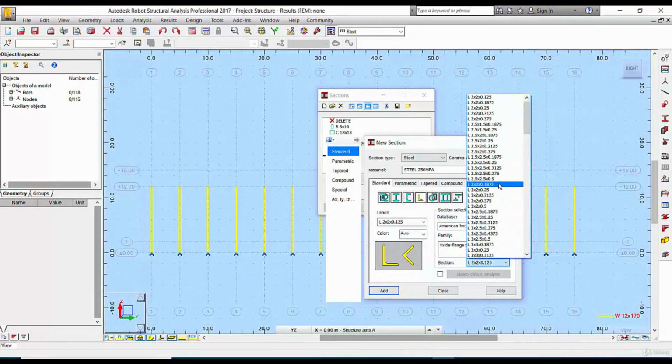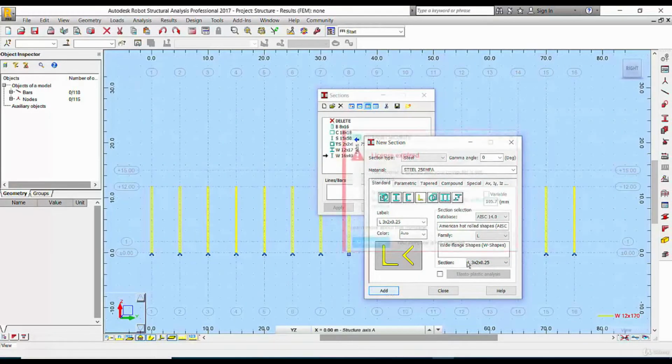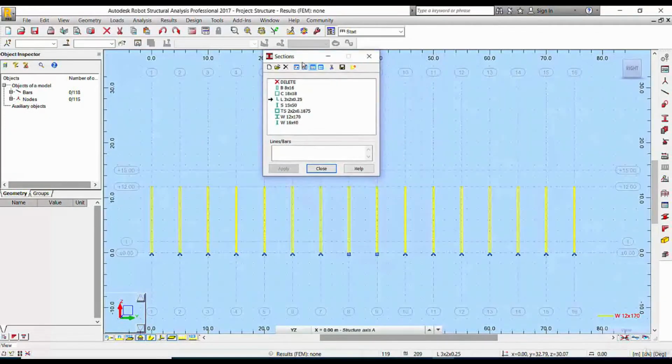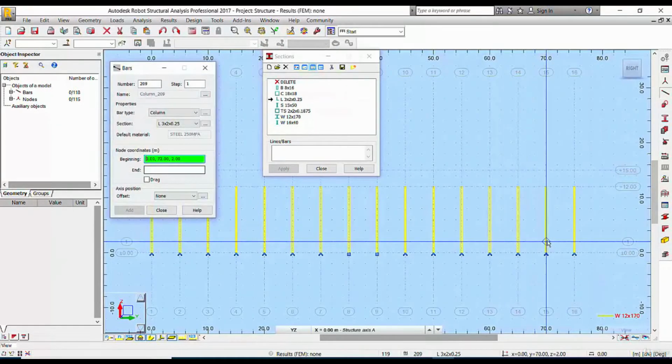We choose any section, and the calculation, analysis and design the robot chooses the best section. So now we choose any section and we press add. Okay, so now we go to bars here, and we draw from here to here.